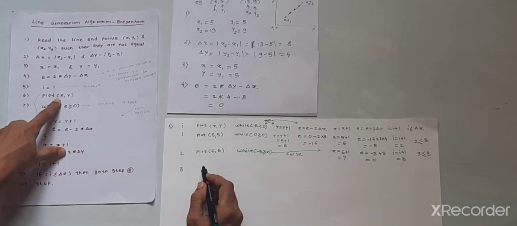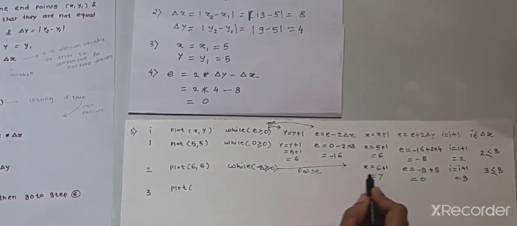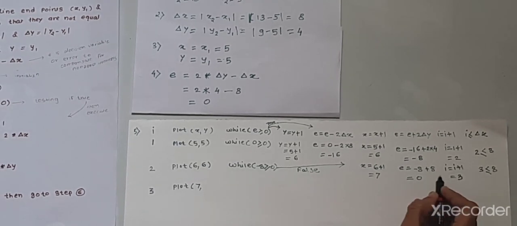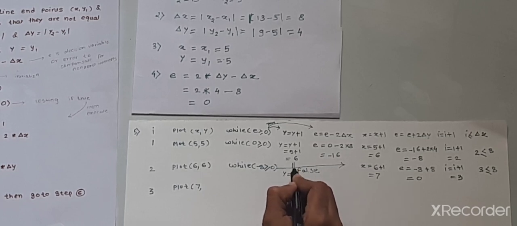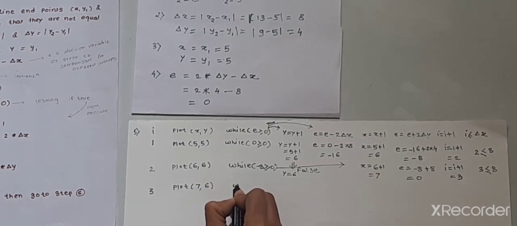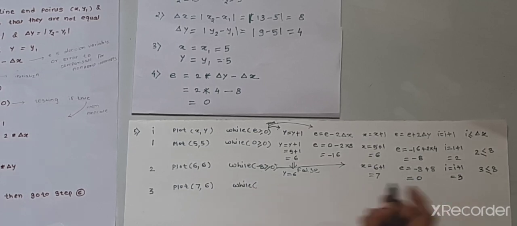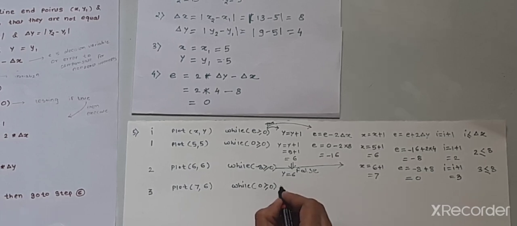Once again we want to plot. So here plotting of your x and y. What is the x that we get in the last step? That is 7. What is the value of y that we get here? There is no change in the y value. So y will be as it is from this step. So here 6. So we are writing that. Now once again go for checking the condition. While our e value, what we get here? 0. 0 is greater than equal to 0. Condition is true. Now these statements are going to execute once again.